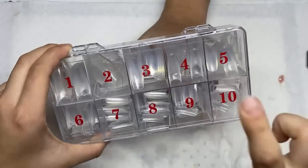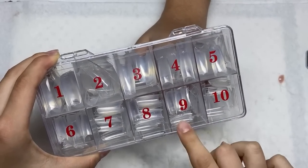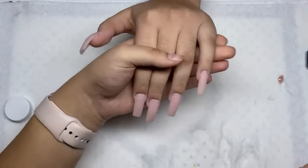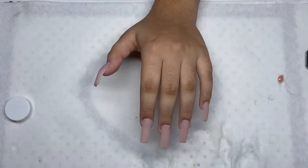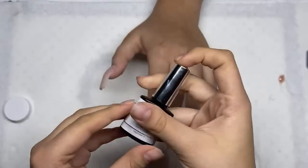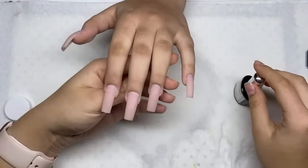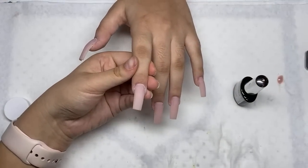I'm using these tips, McCart. Yeah, these McCart tips I got on Amazon. Very good. And so cute, like perfectly shaped. Ombre with the powder. Okay, let me go ahead and put some base coat on then. All right, let me do it on, I guess, the pointer finger. And let me zoom in.